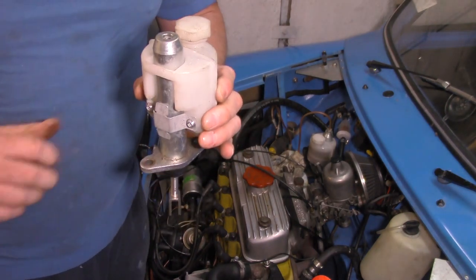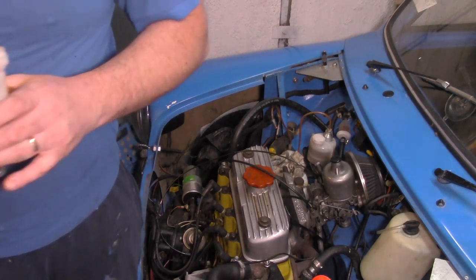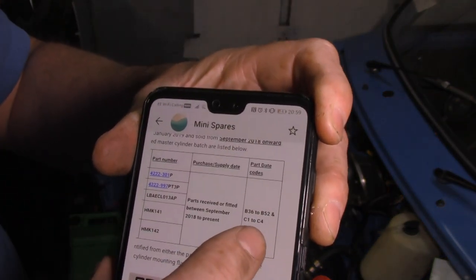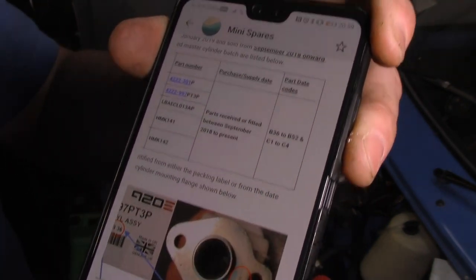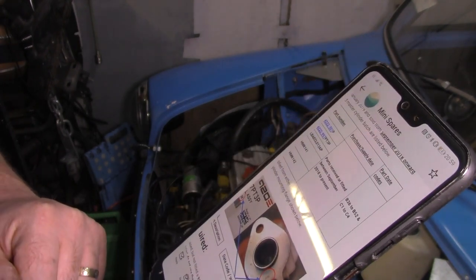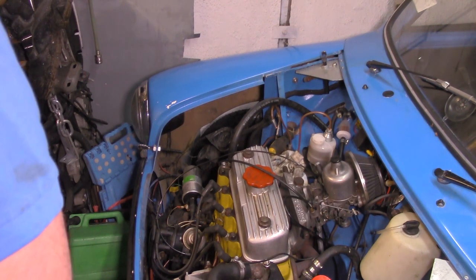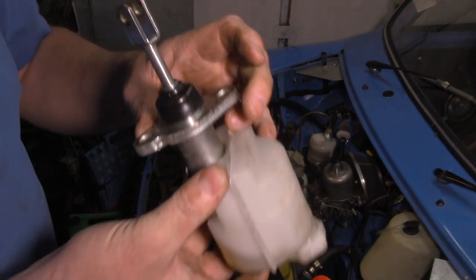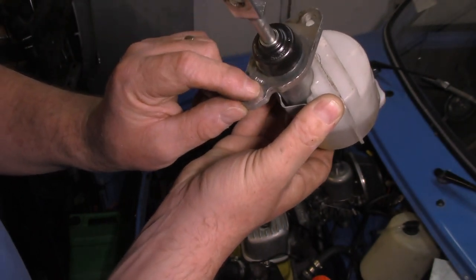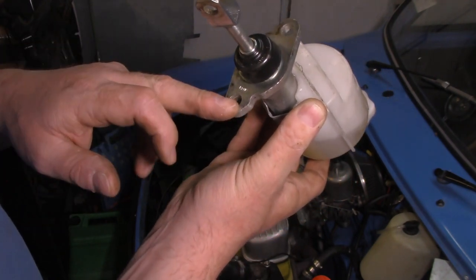With that removed, I need to put my finger over the end and check the date code on the bottom. I'm going to grab my phone and check my emails to see what the date code should be. I've got the email open - there are the date codes of the affected part: B36 to B52, and C1 to C4. The code on mine appears to say L24D, which I don't think falls into that category. So I'm going to do some more checks and send Mini Spares an email just to clarify, then I'll have to refit it.